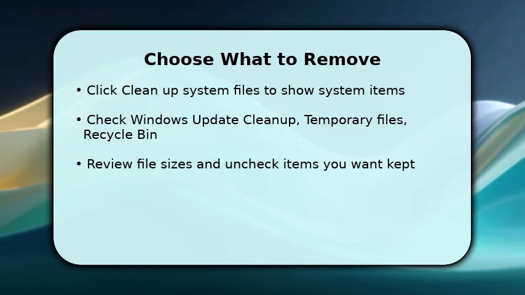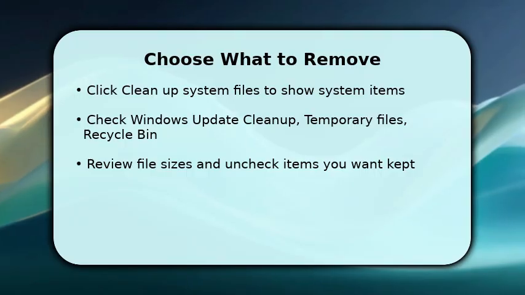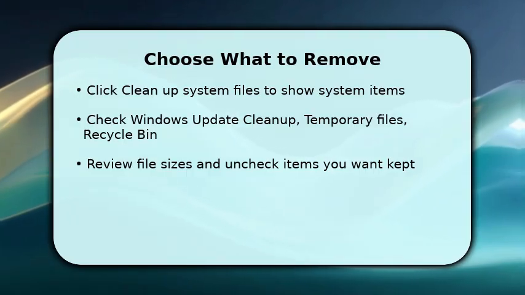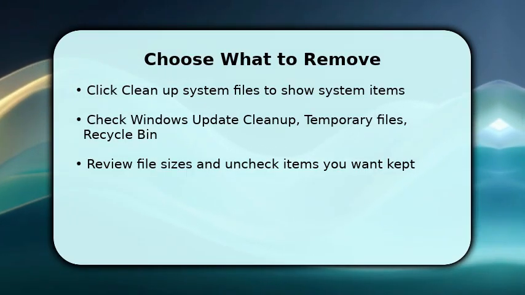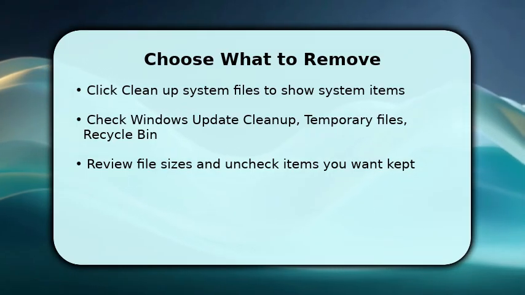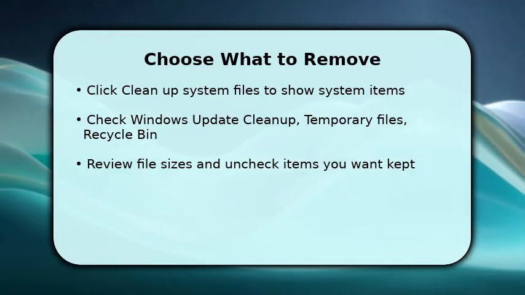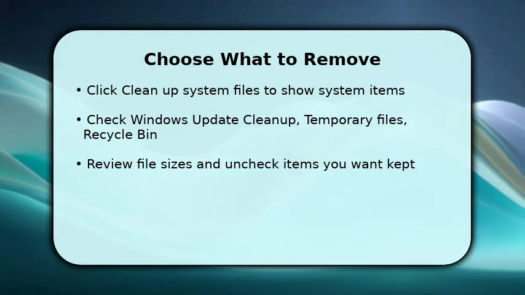Now focus on selecting items and understanding why they free space. Click Cleanup System Files to reveal Windows Update Cleanup and previous Windows installations, which can reclaim gigabytes. Check temporary files, thumbnails, and recycle bin, but review sizes and uncheck anything you might need. Once done, click OK and then delete files to start removal.